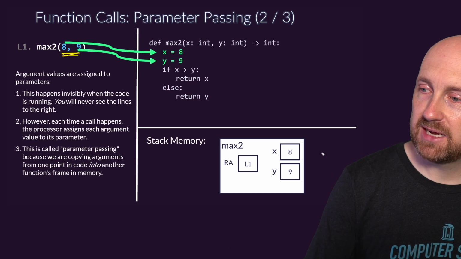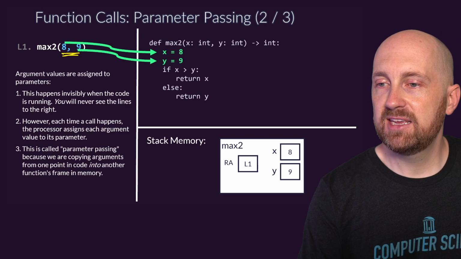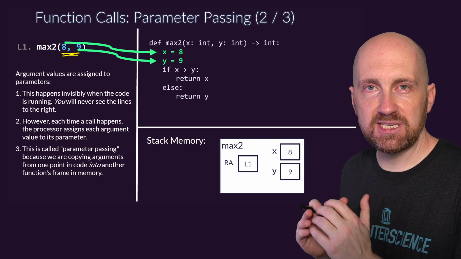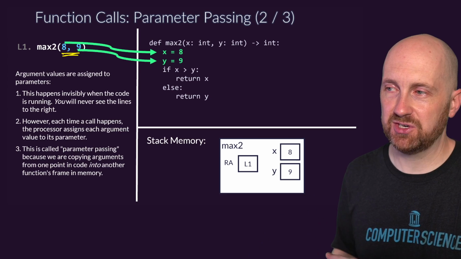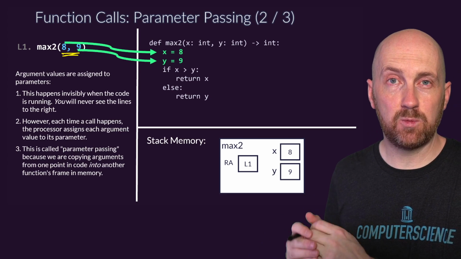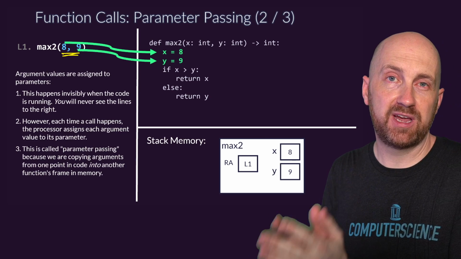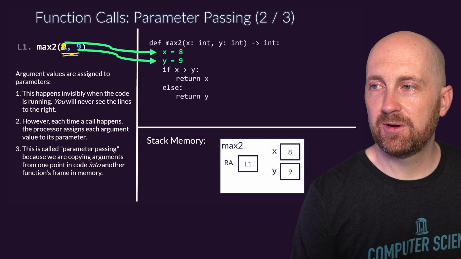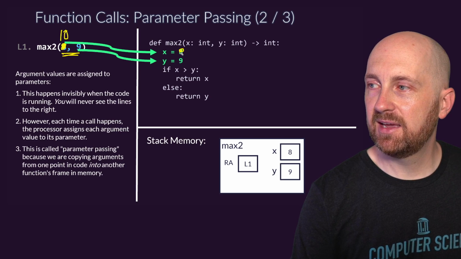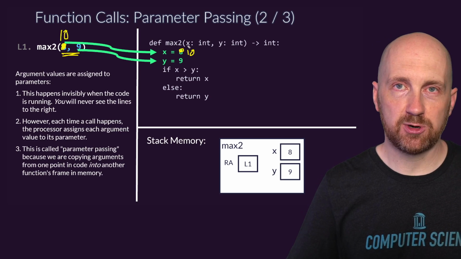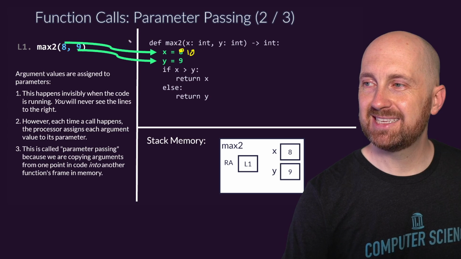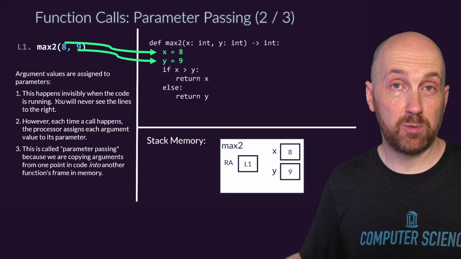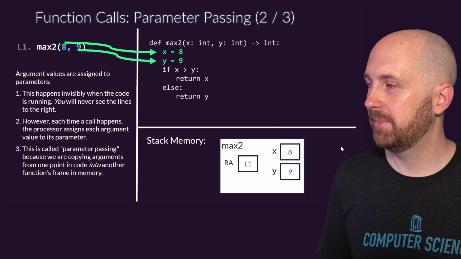So this is parameter passing, and this is the step that I think can be the most perplexing because you never actually see this occur. You can only see the effects of this occurring. But behind the scenes, this is how I want you to visualize what happens each time a function is called. And notice that if we called this with 10, 9, then x would be initialized to 10 when this function call occurs. So one of the nice things about function definitions is we can pass in any values we want for these parameters as long as the types match.